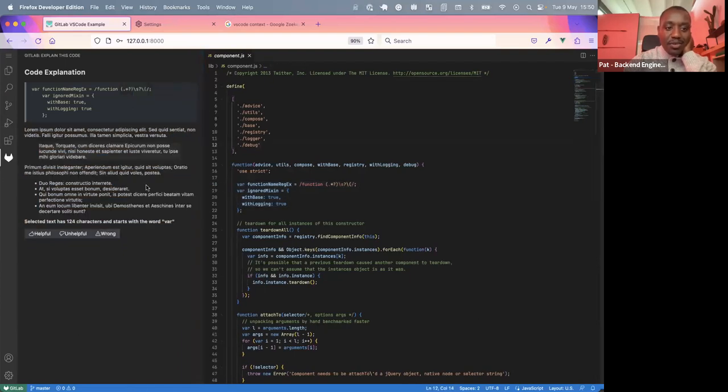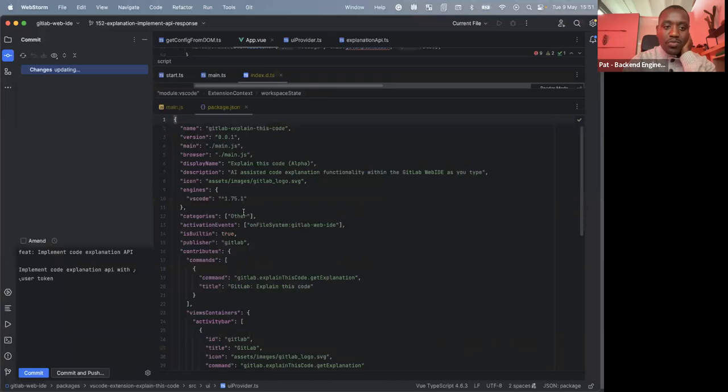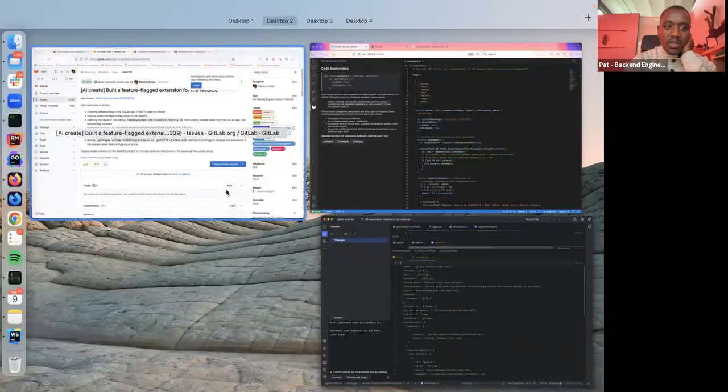But this is normal front-end work. It was not that difficult to do, but what was interesting about this is how we install this extension into the WebIDE, and how we actually make everything work, because the part you see here is actually a web view. It's not some kind of VS Code stuff that you manipulate. This is a web view. So I will show you what happens.